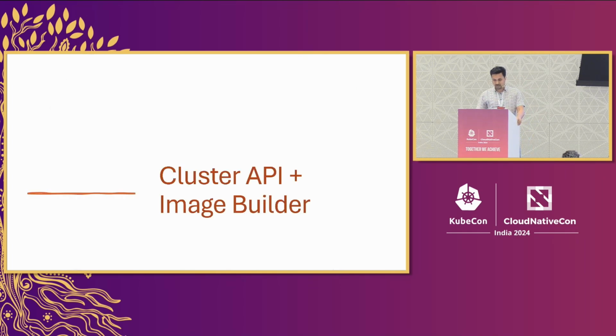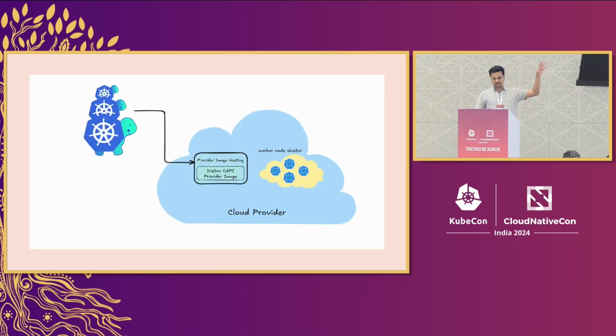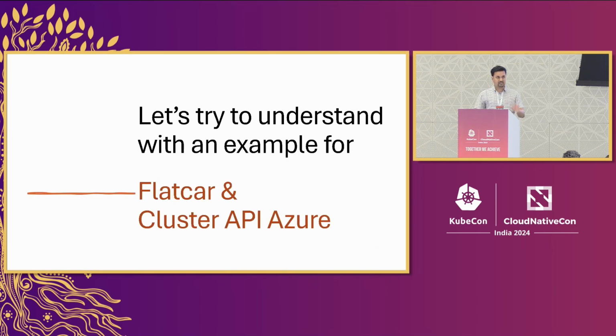Now, let's talk about how we merge ClusterAPI and Image Builder. So you have ClusterAPI running, and when you have a particular provider, for example, I take OpenStack, and when you are starting up ClusterAPI, you use the clusterctl command. In that scenario, it picks up that particular OpenStack, for example, because I'm taking OpenStack. So it will pick up the OpenStack distro CAPI provider image and try to boot up the whole cluster setup on that particular cloud provider. And with that, this gives a small example.